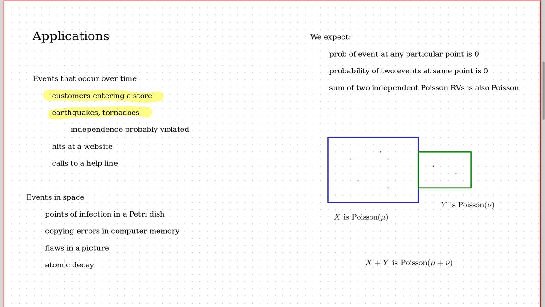Although I should caution that technically independence of events is probably violated here. For example, if the weather conditions are favorable for tornadoes on one day, they're likely to be more favorable than not for tornadoes the next day as well. So the fact that a tornado occurs on a particular day probably makes it more likely that there'll be a tornado on the next day. So strictly speaking, the trials are not really independent of one another.